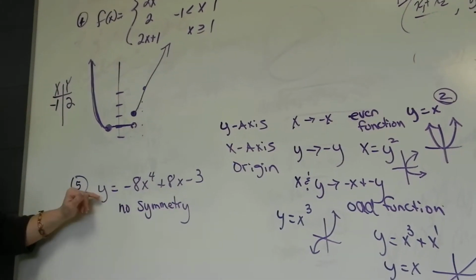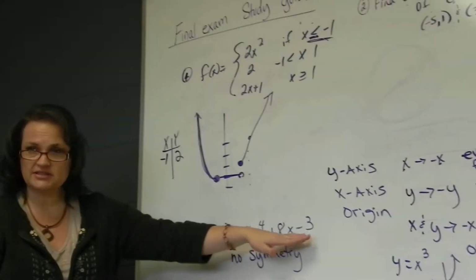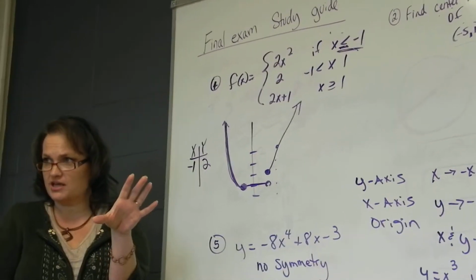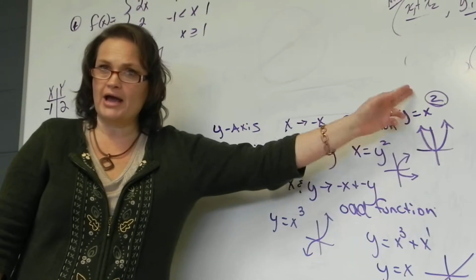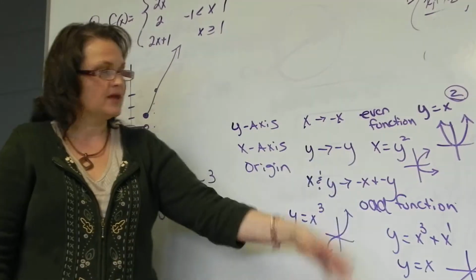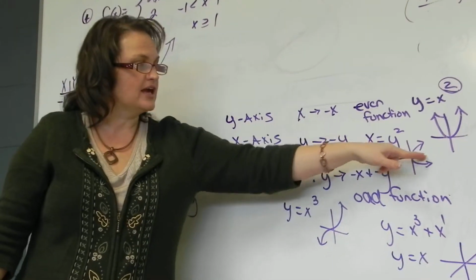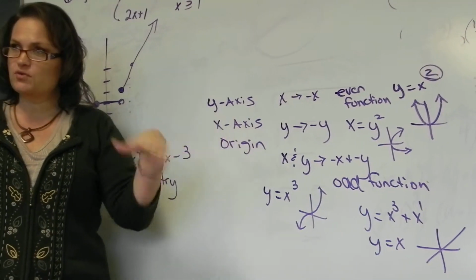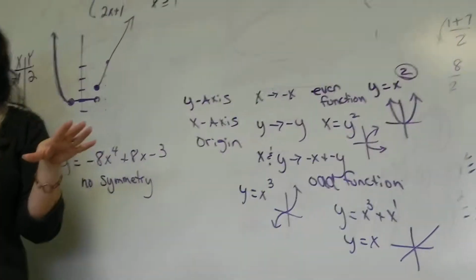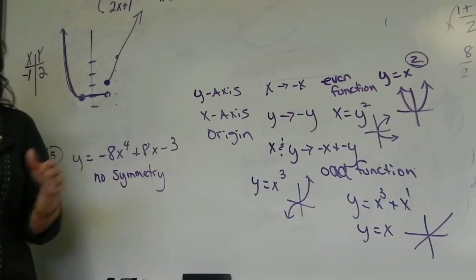And I'll tell you what else. If you use your graphing calculator and just type in this equation, you can look at it visually and tell if it has any of these 3 symmetries. If it folds along the y-axis and meets, or if it folds along the x-axis and you can see the graph meets. Or origin, if you can rotate it 180 degrees and it looks the same. That verifies visually those 3 symmetries.